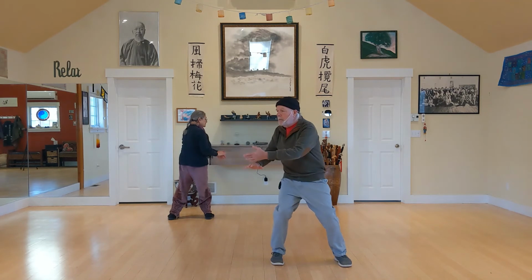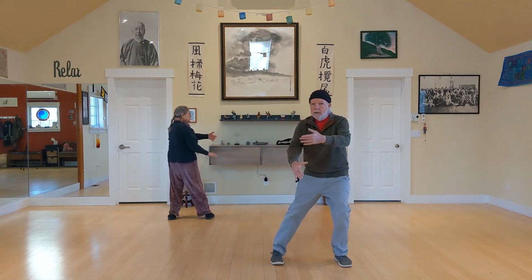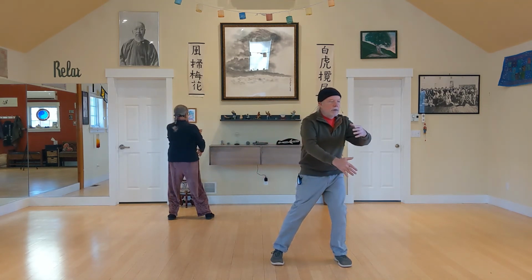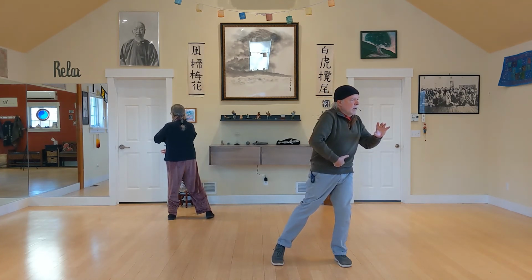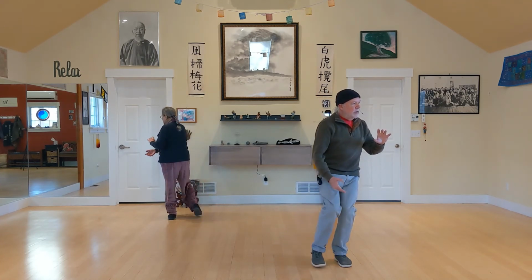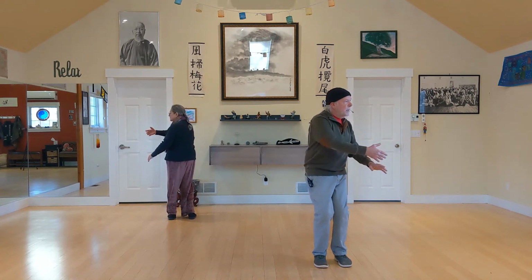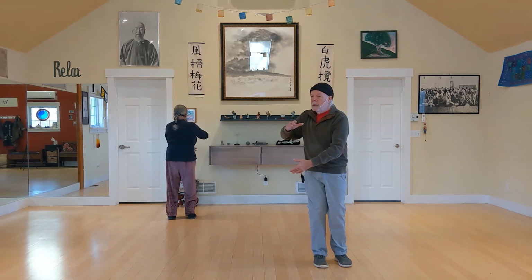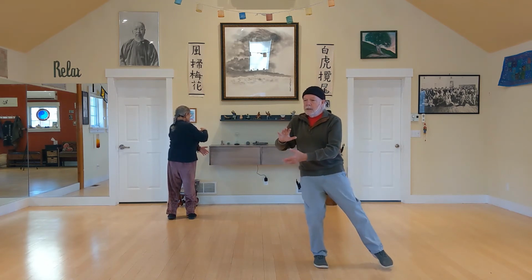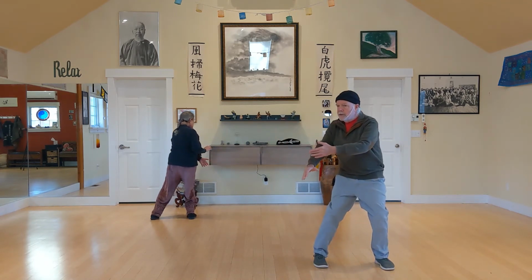The foot step is the end of the process, not the thing you're doing. What you're doing is letting the center go, let the knee float, and the foot will step. Once more. Left leg is lengthened, release it, left knee buoys, foot steps.